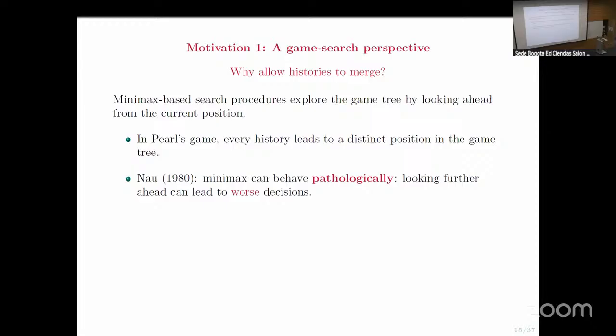And in the 80s, Nau showed that this minimax game can behave pathologically. That means that looking further ahead can lead to worse decisions. And this is because of the independence that you have. Every time that you go further, when you need to come back to the root, your decision is worse. That is something that is not very intuitive.